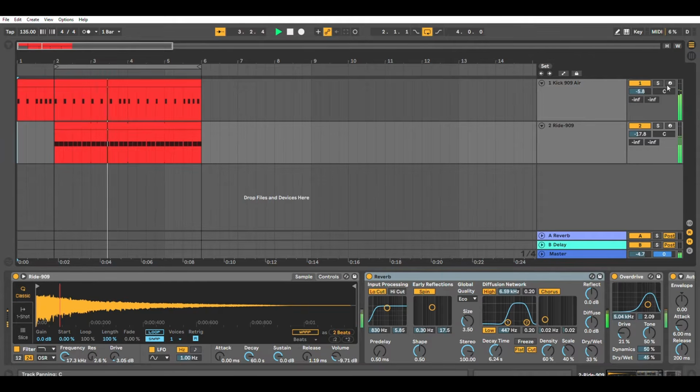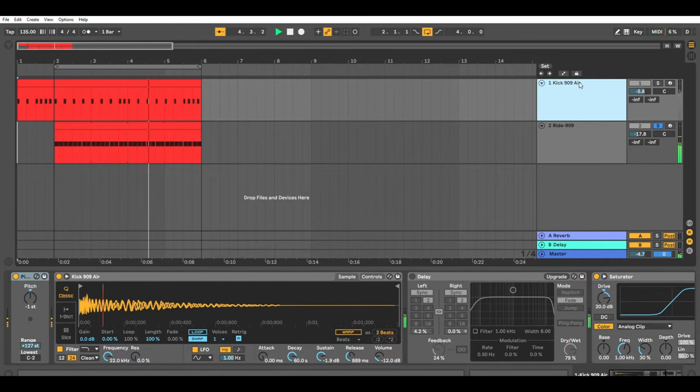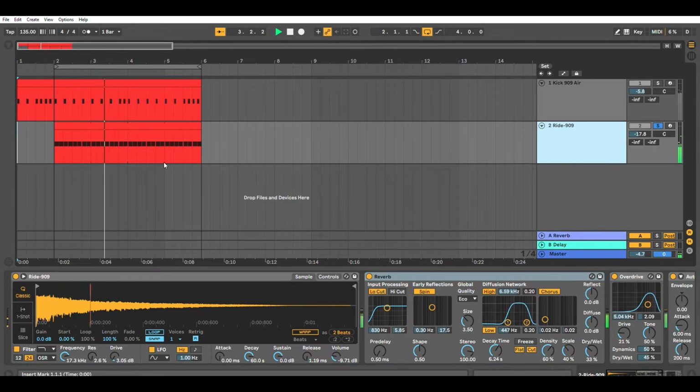So first of all, the samples I've used here are ones that come with Ableton or the Drum Essentials pack, so everyone can get them. I mean, you can get mine as well below, but these ones are from the Drum Essentials pack. There's a 909 kick, and these are the rides I've used. So yeah, how they're normally made in techno tracks, especially in the 90s, were just off a 909 drum machine.